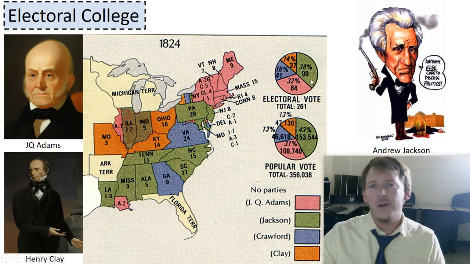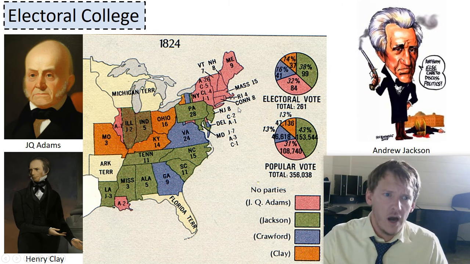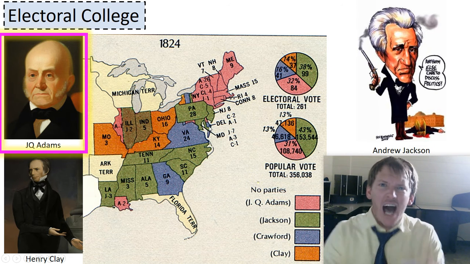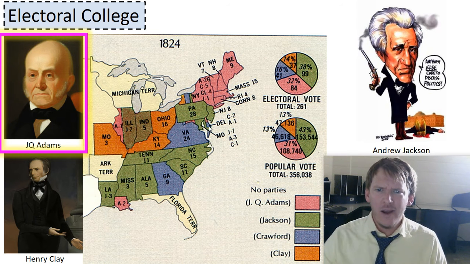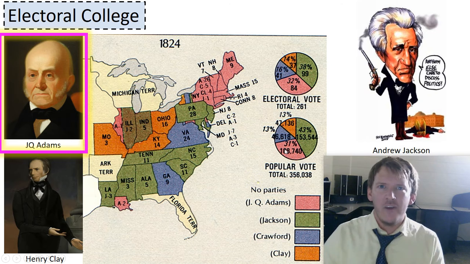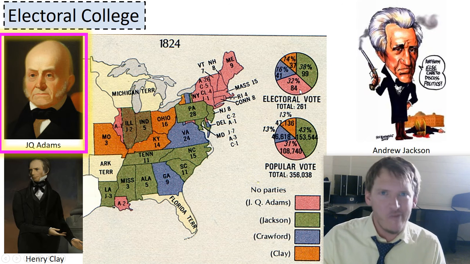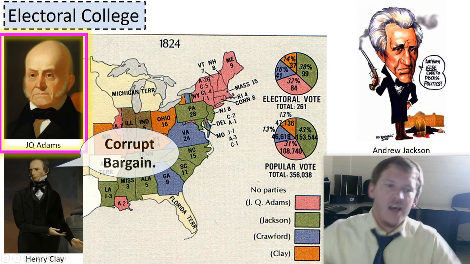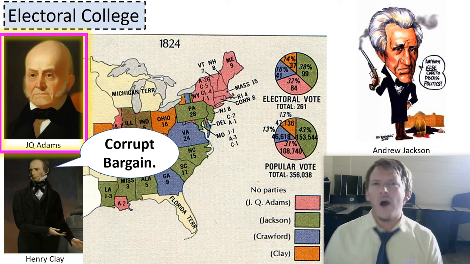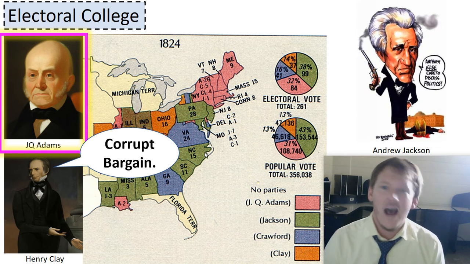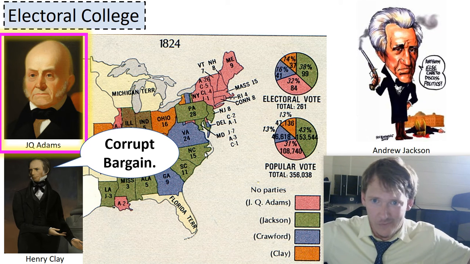Electoral College. So the Electoral College doesn't get enough points. It will go to Congress, and they'll have to decide. And John Quincy Adams is your president of the United States. How? He only got 31% of the popular vote. He got 84 points. How's he president? Henry Clay showing up, messing everything up always. Corrupt bargain. Henry Clay says, look, I'm out of it. I only got 37 points.